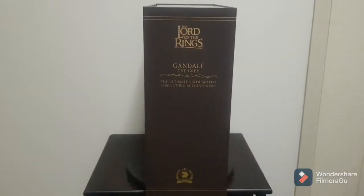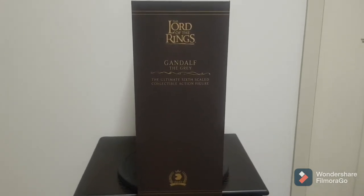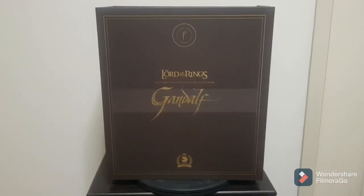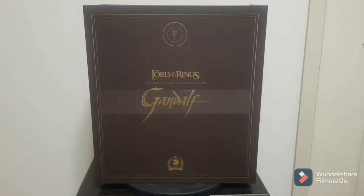It's got a real book kind of feel to it, like a Lord of the Rings tome. So once again, just a fantastic job. Well done, Asmus, on the design of the outer box. Looks fantastic.